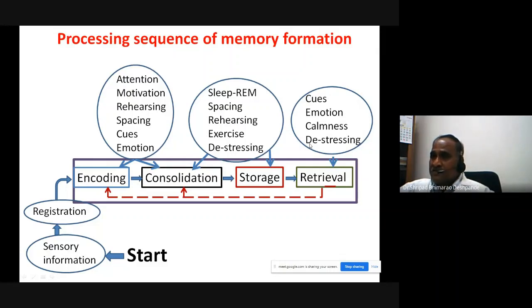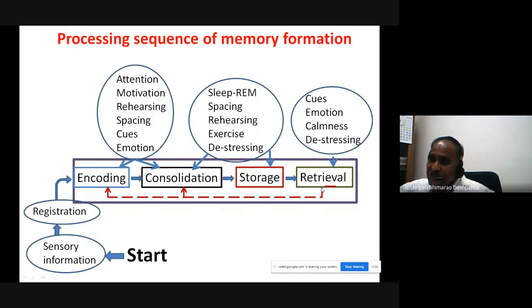Okay, so this is where it becomes very essential when you have been facing the oral examination. In the oral examination, what happens? You become nervous, anxious, and excited. In that situation, it becomes difficult. Even the subjects you may know normally, under normal circumstances, you may not be able to bring out. It is not your problem. The problem is with the retrieval. The retrieval will not be proper. For that reason, you should have calmness and de-stressing. These are the factors for memory.